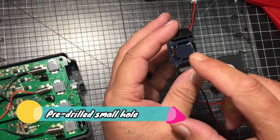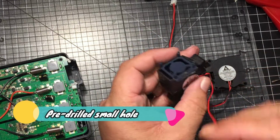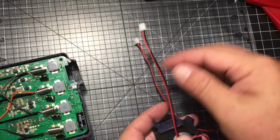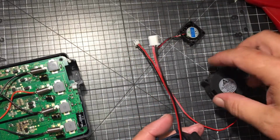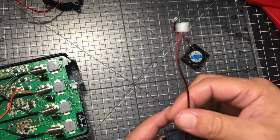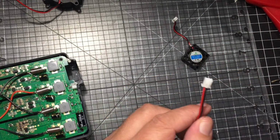Okay, a lot of people were just leaving that open, and there would just be the hole through there before they soldered on the smaller plug. So what I'm gonna do now is I'm gonna trim the plug.